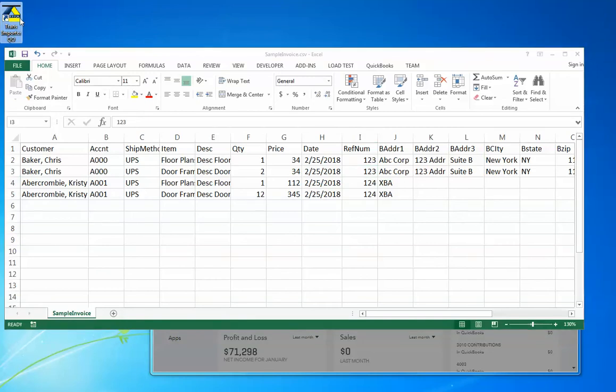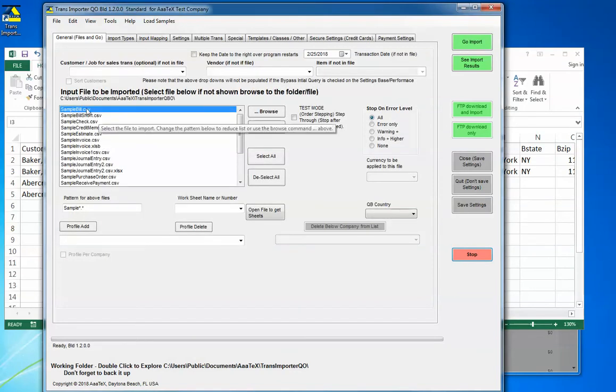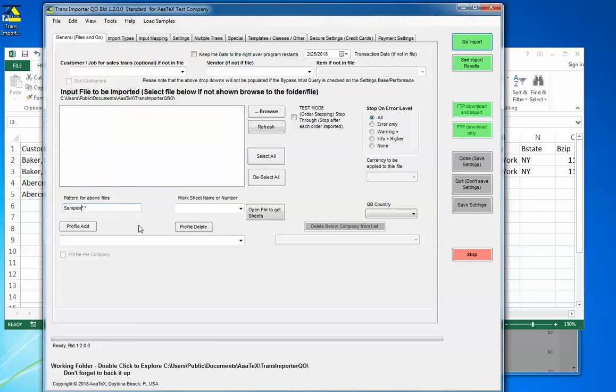I'm going to open up the program now by just double clicking on the icon that's installed on your desktop when you install the program. And the program has already been authorized in QuickBooks by the system admin in QuickBooks. While it's coming up, you'll see that we do have a list of files. Okay, this program is now up, and here's the ready. These files are in this folder. That's our working folder, and they are actually selected based upon this pattern. So you can change the pattern to whatever you need to in the program. You can change the folder you want to go to by browsing to it, and so forth.